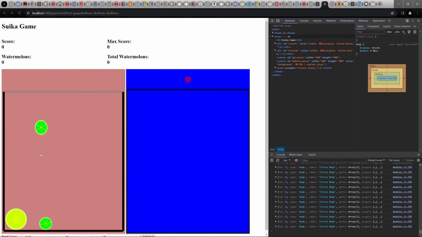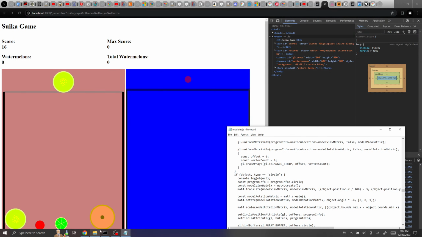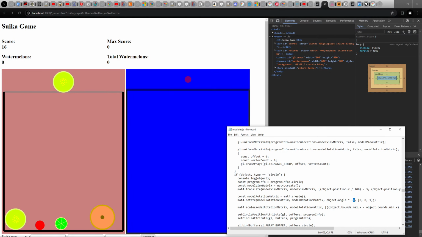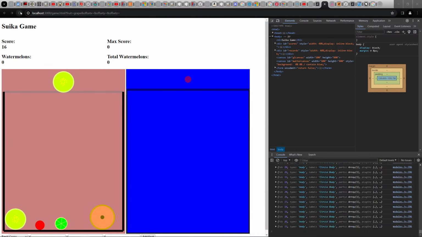Hmm. Much better. Yeah, much. Still slightly rotating at a slightly too much, I believe. Let's slow it down a bit. See if that changes it.